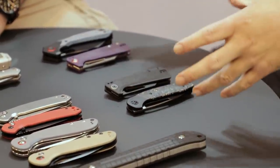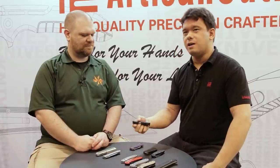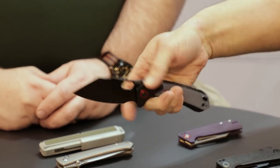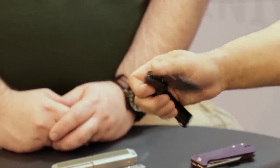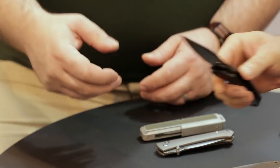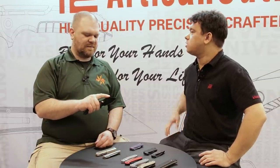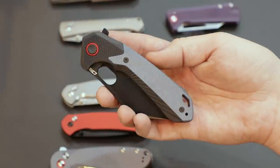Now some currently released models — all came out very recently within a month. Starting on the CJRB side again, we have the Caldera. You probably saw the prototype at SHOT Show. We've done some modifications — widened the choil a bit, gave it a full choil up top, extended the jimping, made this area up here a bit more accessible. This is really our take on a folder-style Skinner. Also love the fact the choil still works, but the profile of this is very thin, and the edge is super, super trim — really thin behind the edge.